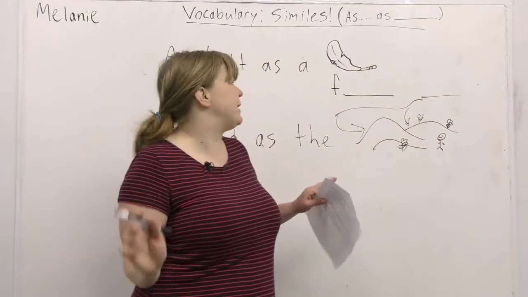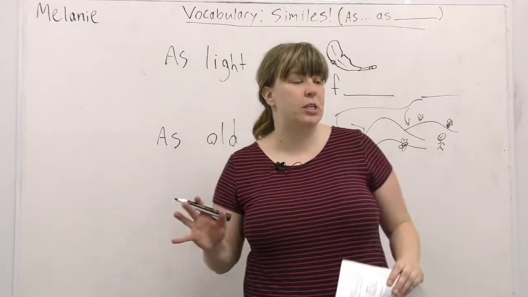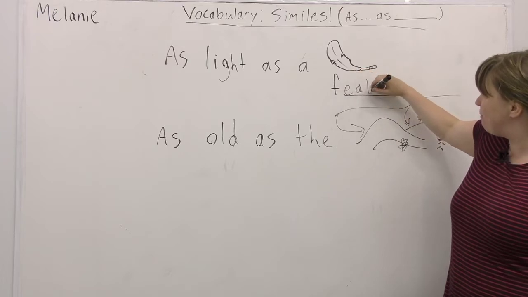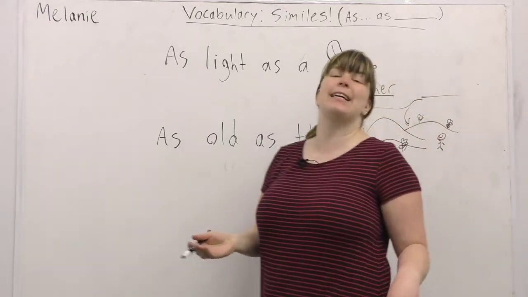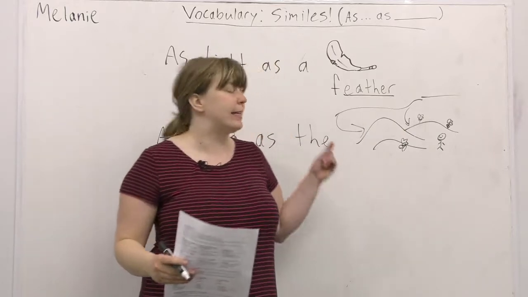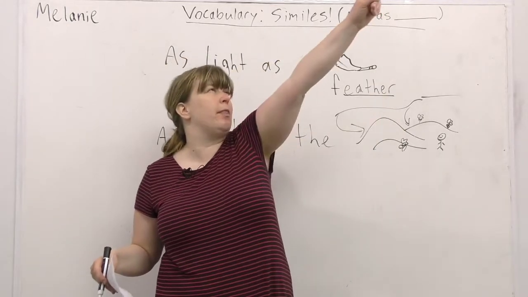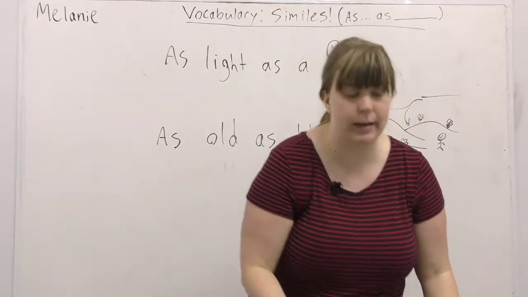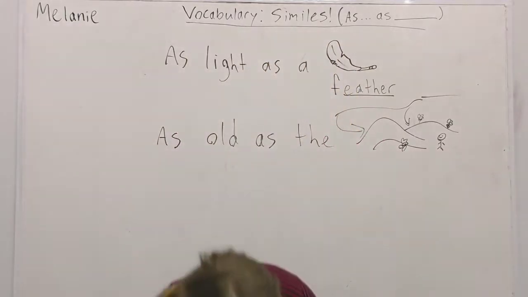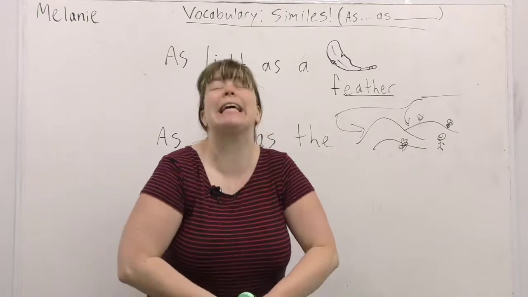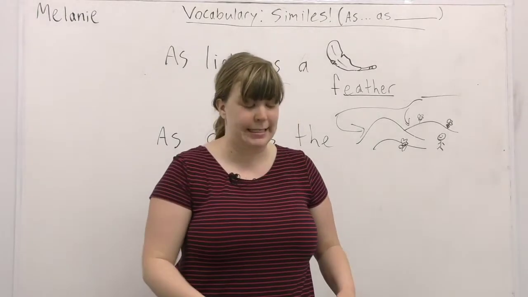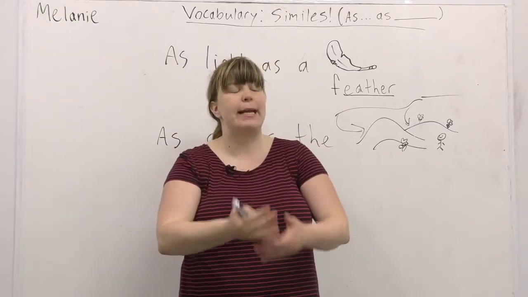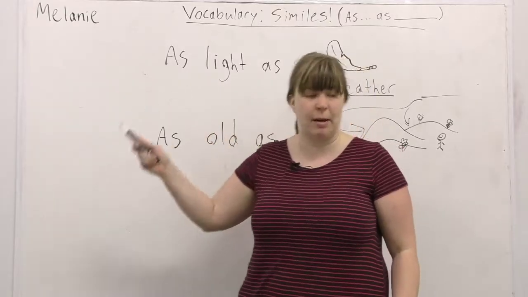Okay, so no one's made a guess for this one, unfortunately. Maybe it's a new word, but the simile we're trying to say is as light as a feather. What does as light as a feather mean? So basically, when I say light, I'm not referring to the kind of lights that shine on us. I'm referring to the weight of something. So say for example, this water bottle is really heavy. But this pen, it's really light. So that's what I mean. I'm talking about the weight of something.